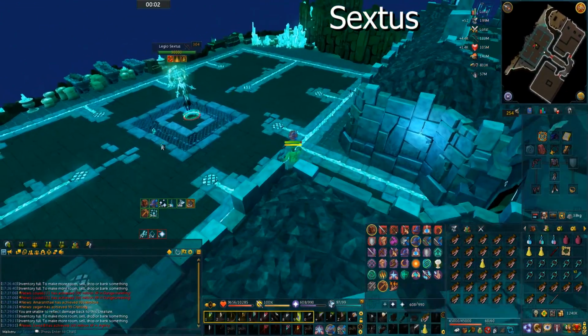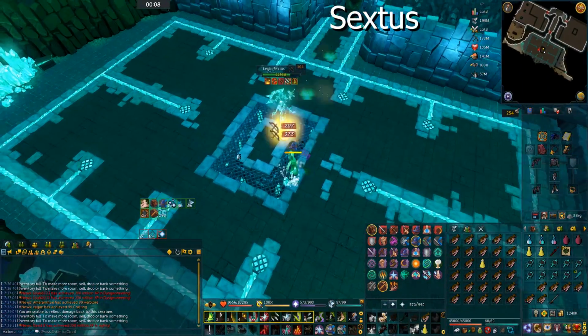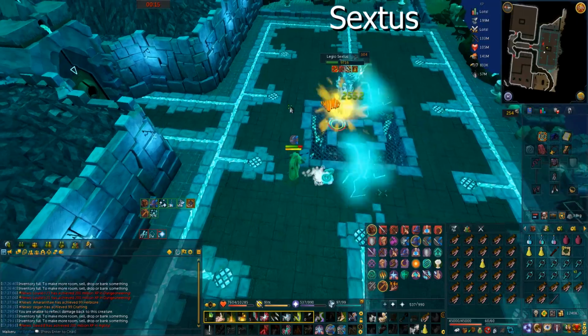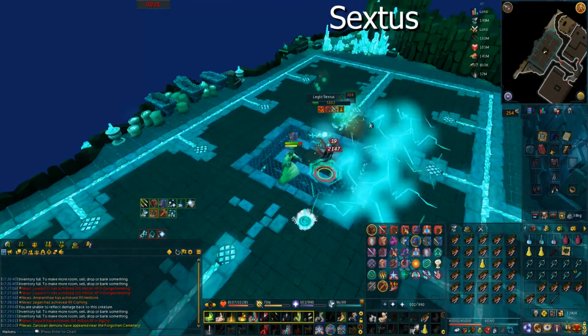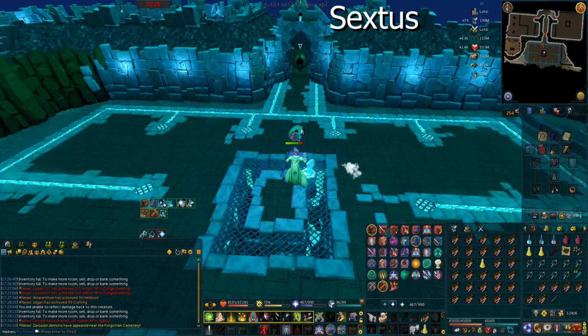If you use the floor of the arena as the reference, there's like a rectangle on the floor and he's standing in the middle of it. If you just go to every corner of this, you'll be fine and the lightning will never hit you as long as you're standing far enough away from it. I feel like you need to be standing 3 to 4 squares away from the lightning that he puts down to make sure you don't take any damage from it.